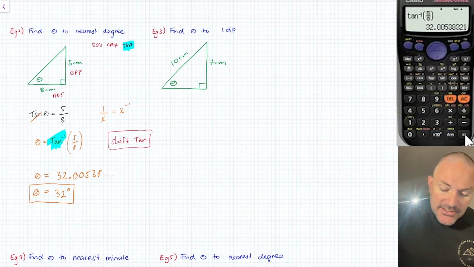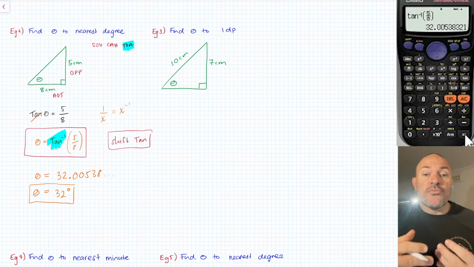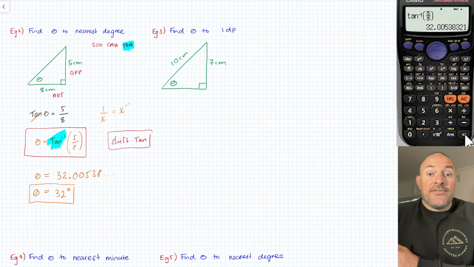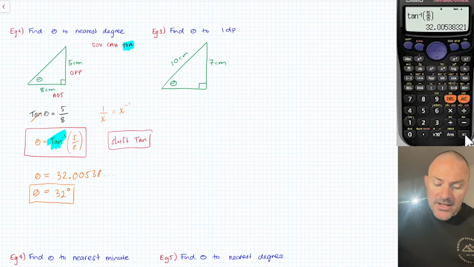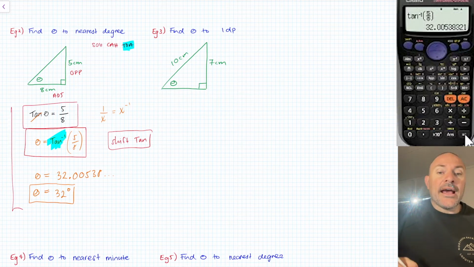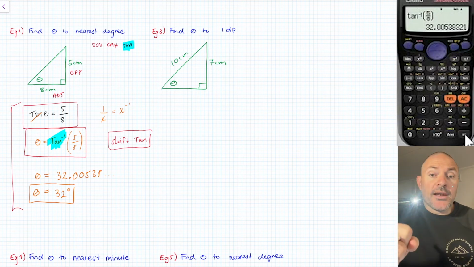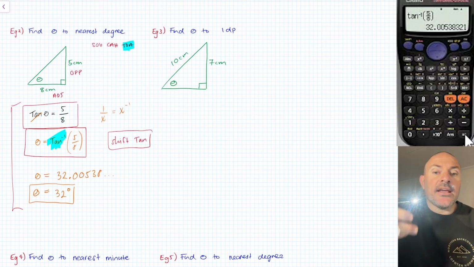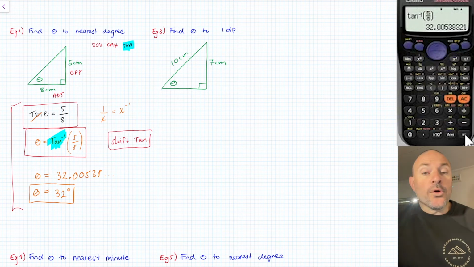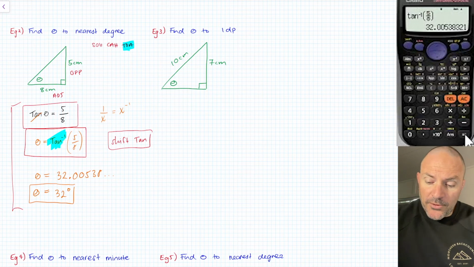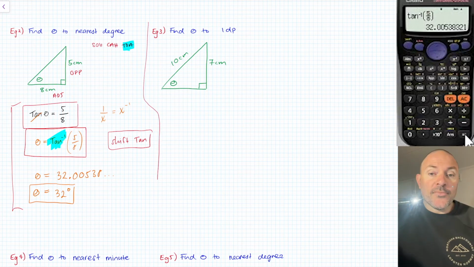I like this line of working out because it helps me to remember, hey, I don't have tan, I have shift tan or tan negative 1. So I like to see these three pieces of working as a bare minimum. So the rule with the value subbed in, the theta equals the shift tan or tan negative 1, sine negative 1, cos negative 1, and then my theta. Now, of course, there might be some slightly different rounding. We'll look at that as we go through. Okay, I know it's a lot to take in, but hopefully you're kind of understanding that.